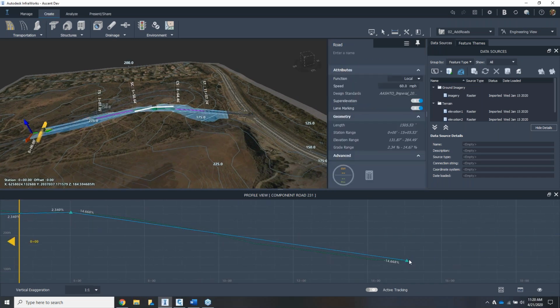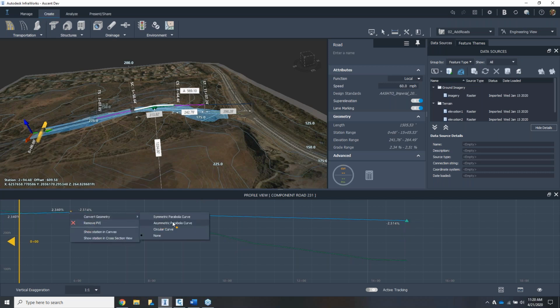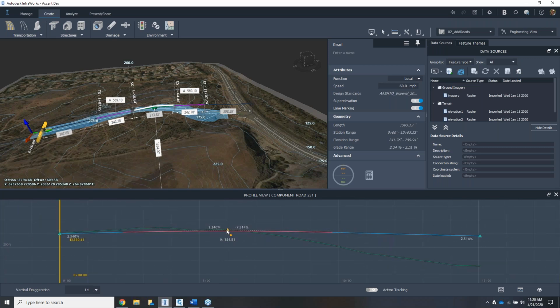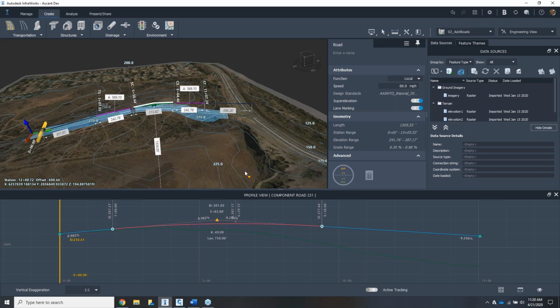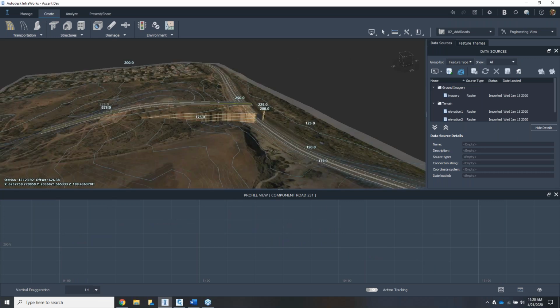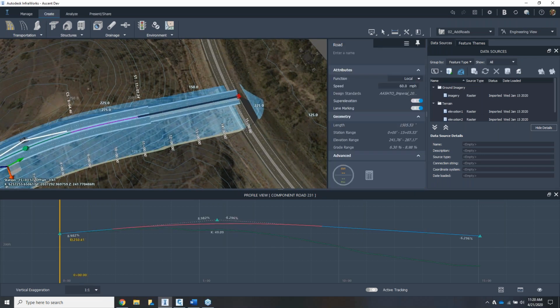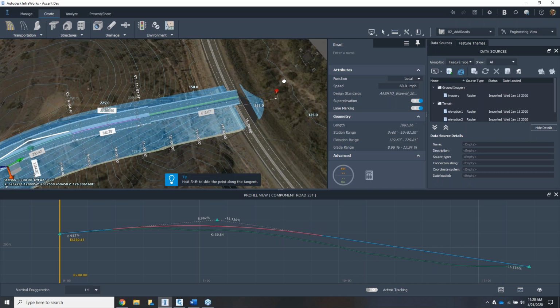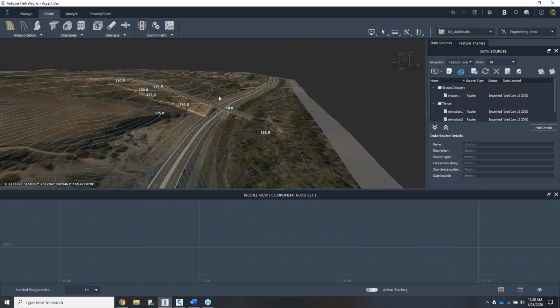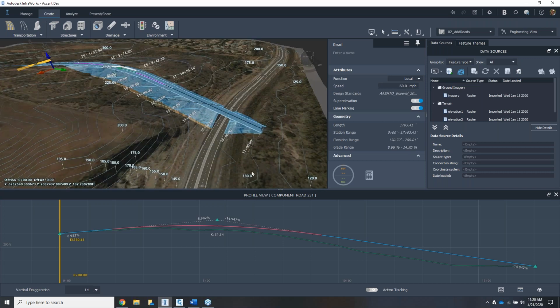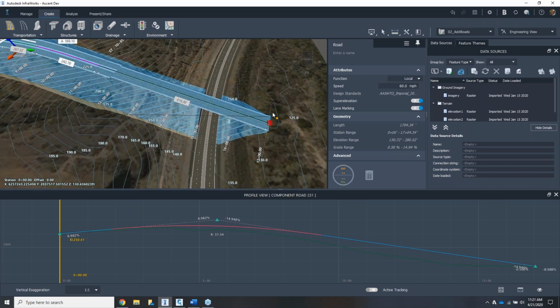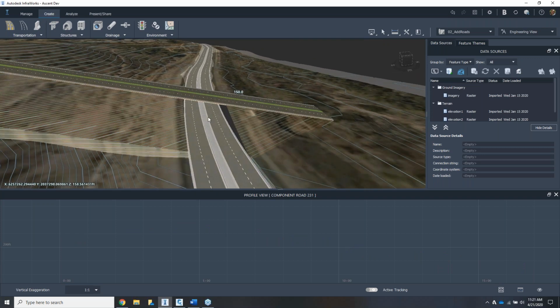And let's say I'd like to put in a bridge at the end here. So I'm gonna make it higher than the road. And I'm going to say I wanna put in a little curve in here, symmetrical parabola. And just like that, we now have a curve. All right, so let's update that. All right, and then let's say I'm gonna extend this a little bit. Okay, if I'm interested in putting in a bridge in here, this is not really a bridge right now.